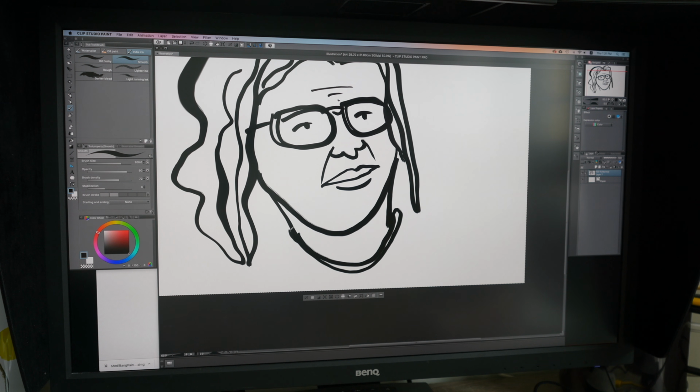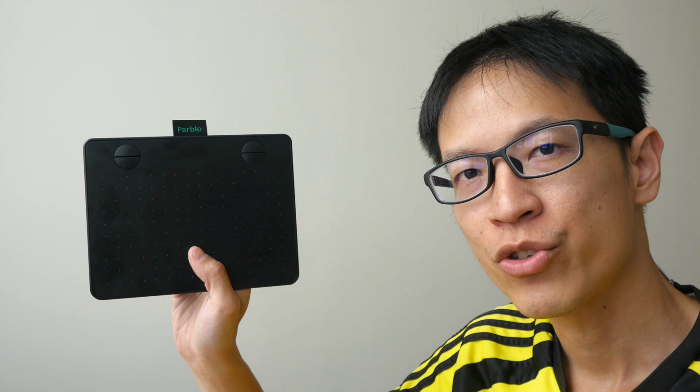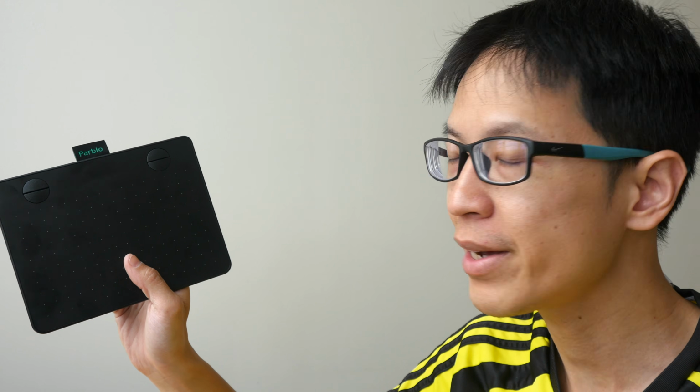After a while, you just get used to the movement of the pen on the tablet and how that translates to the distance you will get on the screen. Overall, the drawing performance seems to be quite decent except for the glitch with MediBang Paint Pro on the Mac.